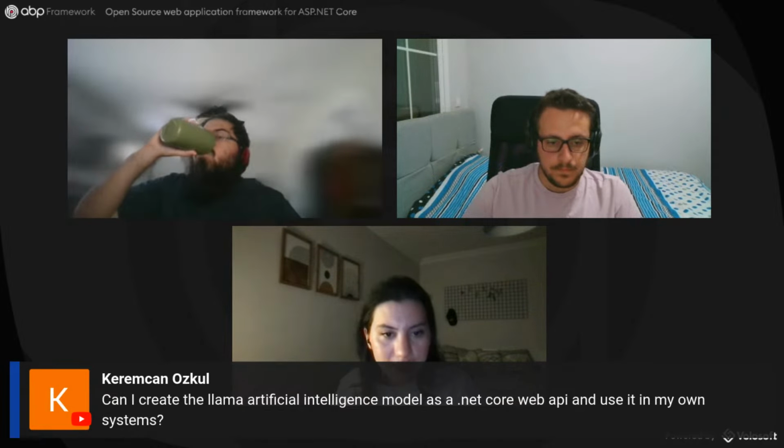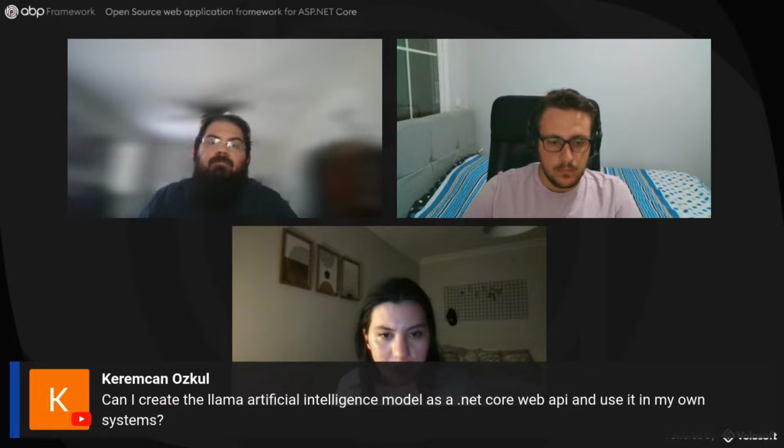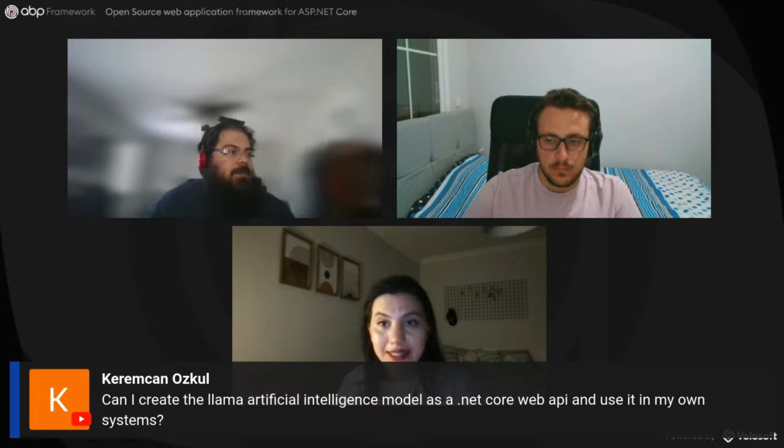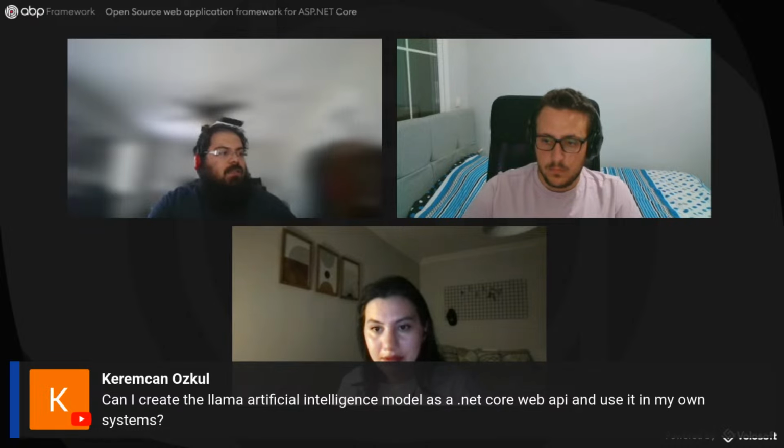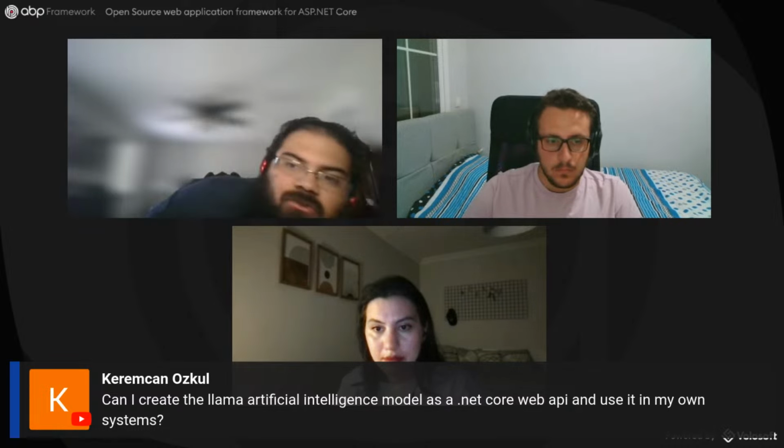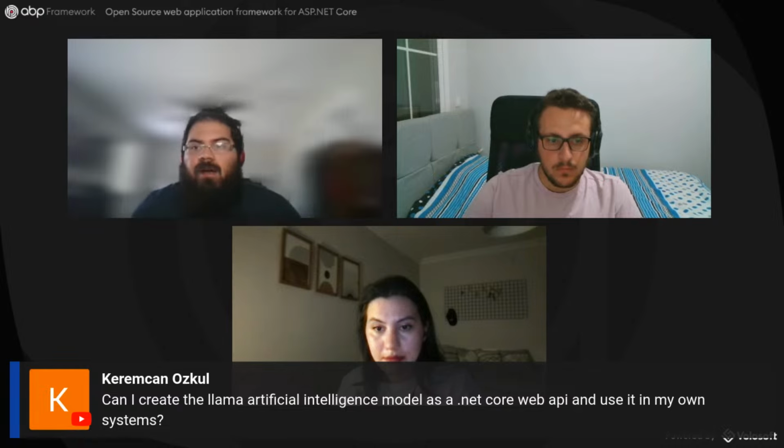Can I create the Llama artificial intelligence model as a .NET Core Web API and use it on my own systems? Well, the way that I would answer that is, can you use one of the open source models that are out there, like Llama, as part of a web service? And the answer is yes. In this one, we did add OpenAI chat completion, and we're using OpenAI.